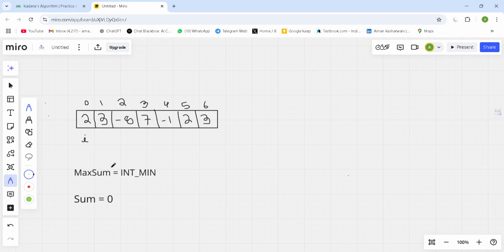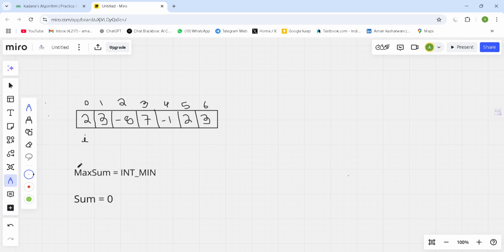To store the maximum value, I take max sum, and to store the current sum of the elements, I'll take a sum variable.